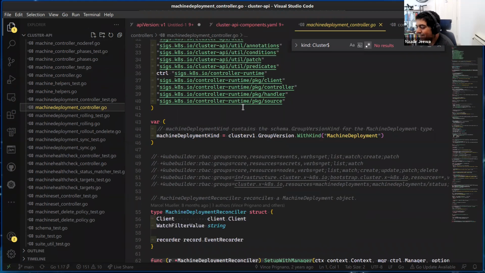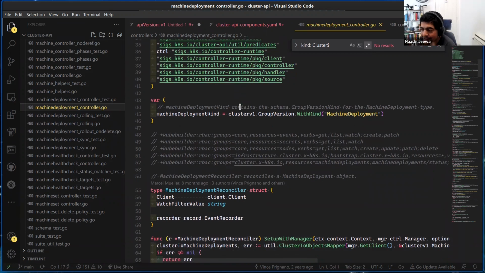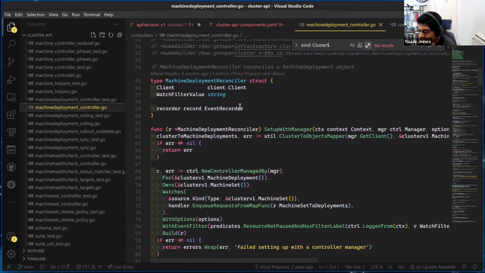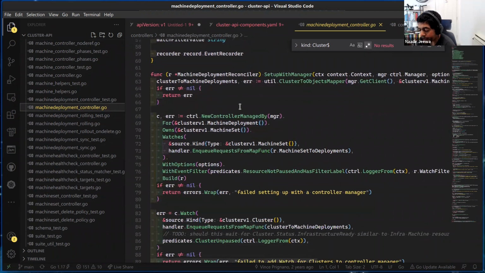So you change the image version tag on the machine deployment. What does it do? It creates a new replica set with the new pod specification, starts off at 0, scales down the old replica set, scales up the new replica set until everything is rolled over. Machine deployment controller does exactly the same thing, except we're not working with replica sets, we're working with machine sets.